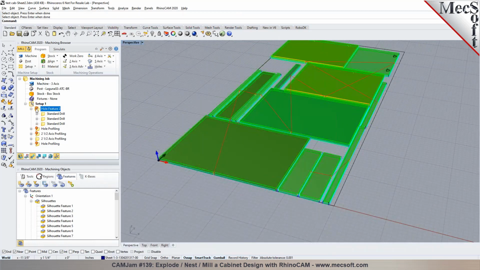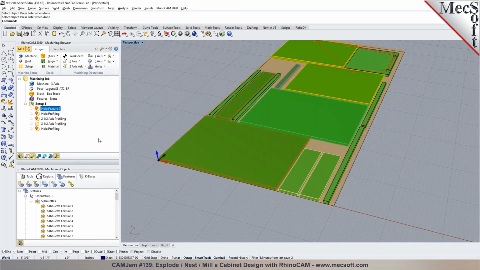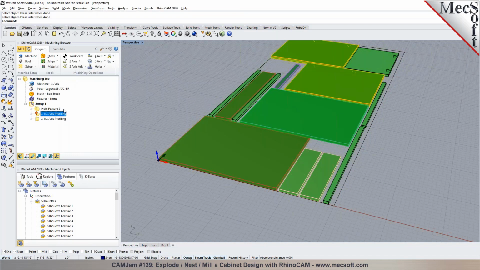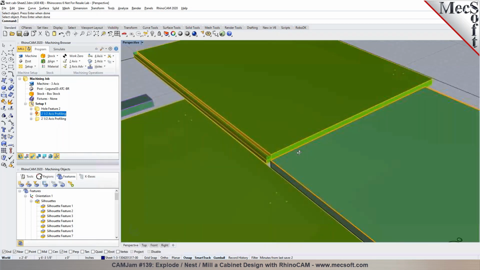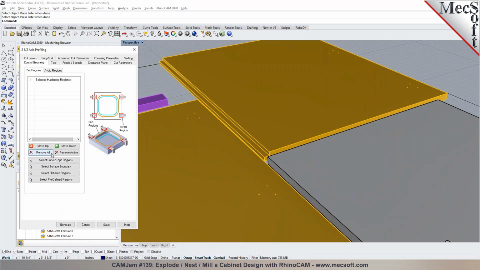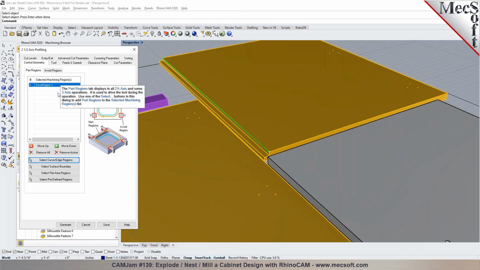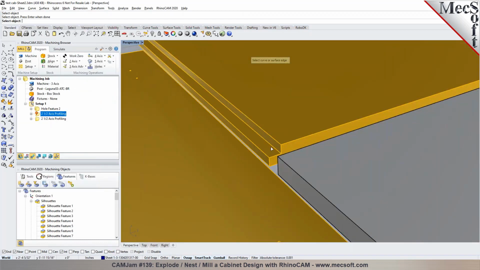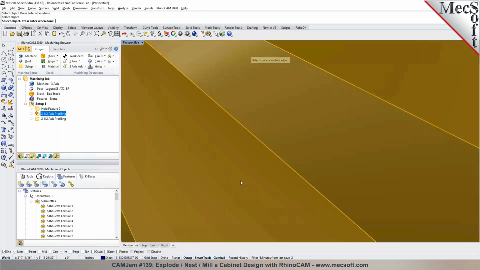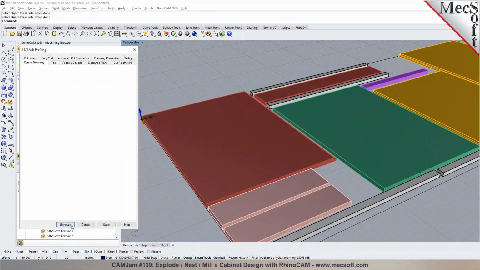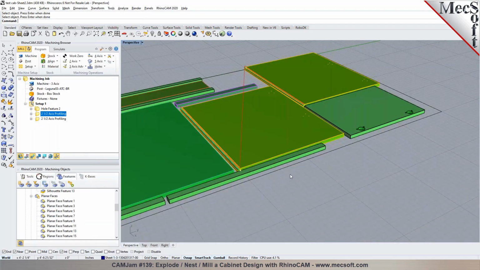Cool. So the knowledge base is a very powerful way of reusing your entire workflow. And if you want to delete any operations from the knowledge base, you just highlight it, hit delete. That'll delete it for you. Right click, regenerate. It says one of the operations does not have any machining features selected in here, this profile. So in this case, I'm just going to double click on this. I'm going to go back and select the edge right in here, the edge right there. I'm going to pick the edge at the bottom of this part, and this one right here. Right click, generate it. So that generates the toolpath.